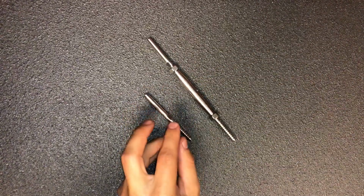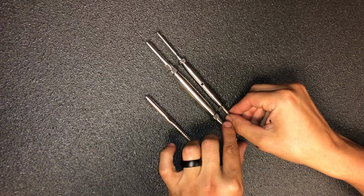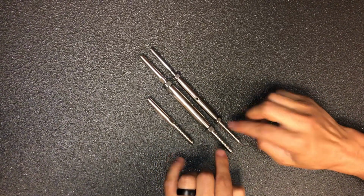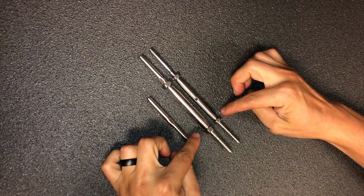I also like to show you the matching 3" so you can really see the difference here between the hardware. So 3/16 and 1/8 inch in a 3" barrel.